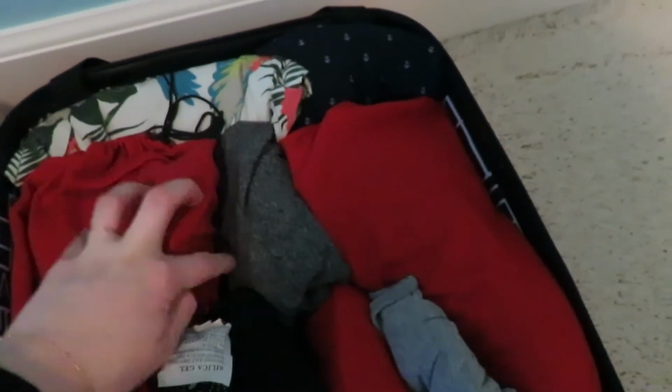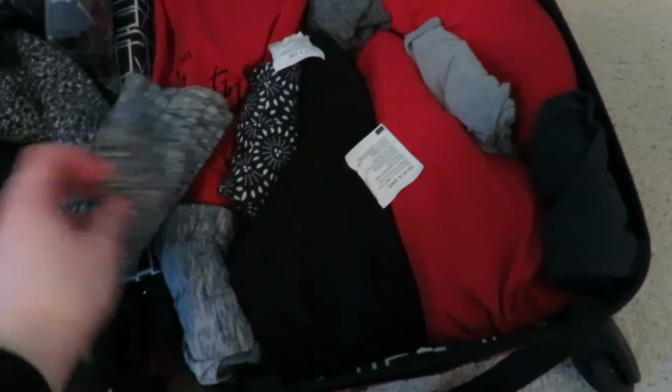And let me take the sweater off. Then there's just clothes, and clothes all in between these things, and everything is half rolled, half folded. If you would like, I can show you more in depth how I did it, but I don't know if that's interesting to anyone. When it's really big bulky items like this, I like to put them on top, because when you try to fold a giant sweater, it will take up a quarter of the suitcase, and if you fold it on top, it will squish down and close.